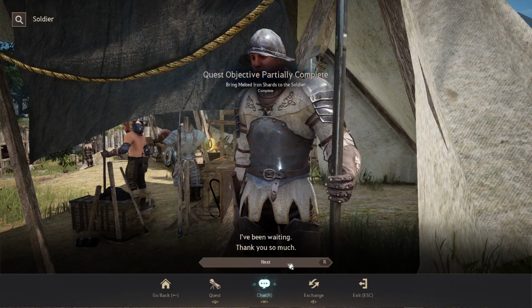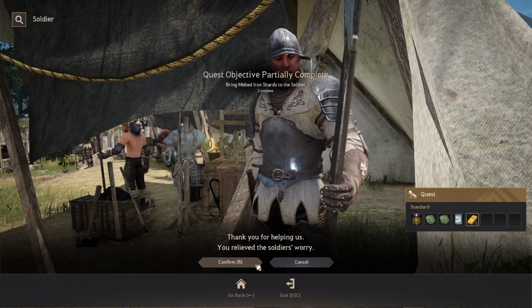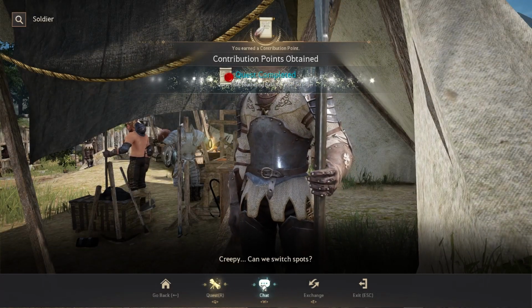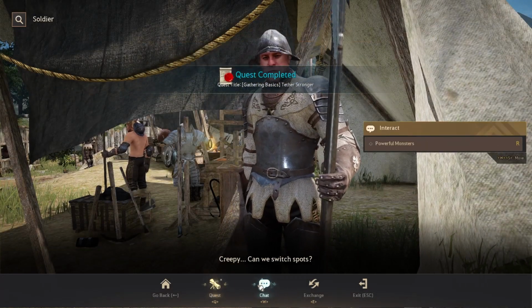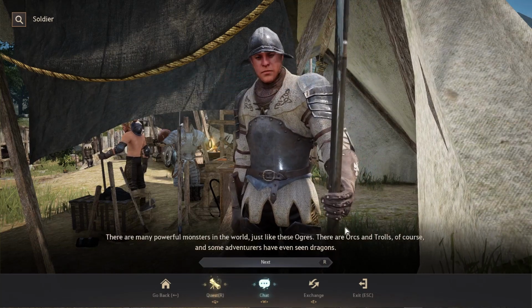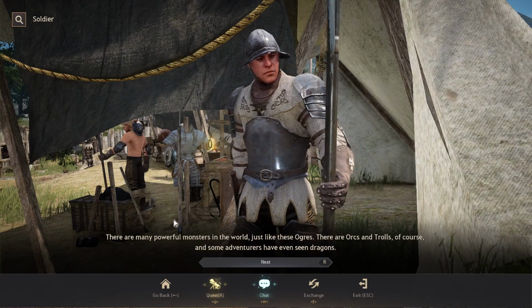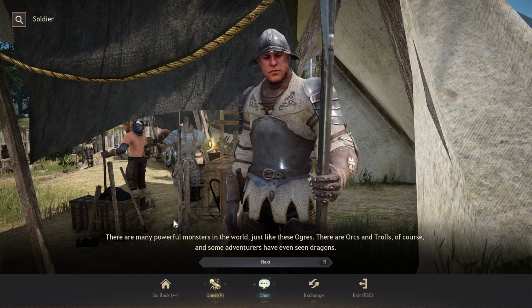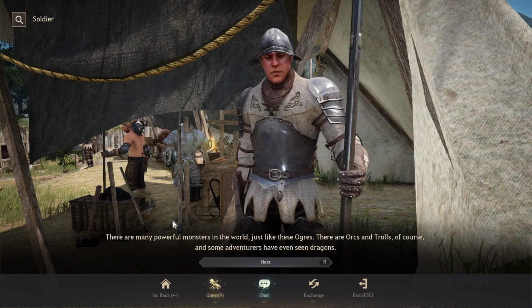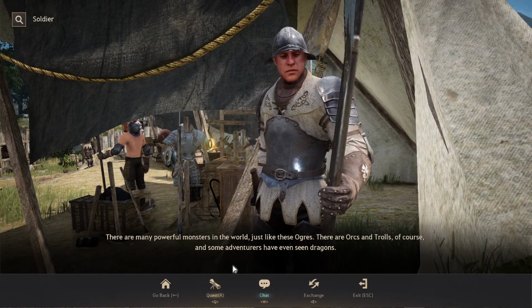Oh, you're very welcome. Thank you for helping us. You relieve the soldiers' worry. Oh, good. He's got another... He's going to chat. Let's see. There are many powerful monsters in the world, just like ogres. There's orcs and trolls, and some adventurers have even seen dragons. Oh.